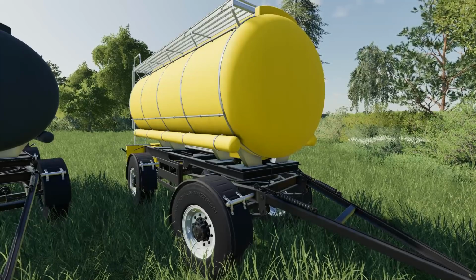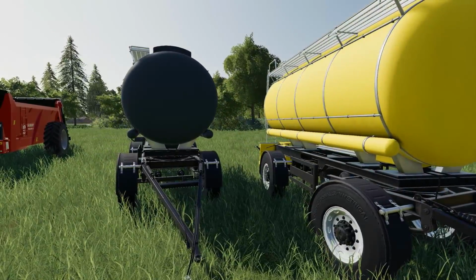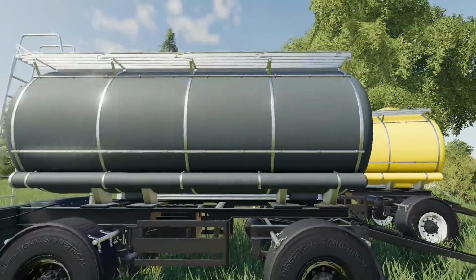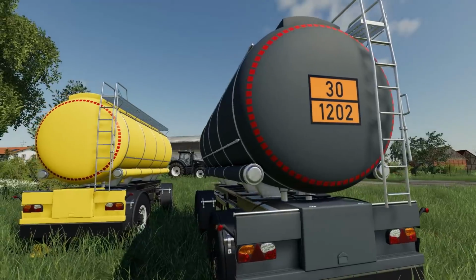However, that one there cannot discharge directly into any storage container at your farm. And the last one over here, the HS8D, is a little bit different. It is a fertilizer container, but it also has 1,000 liters for diesel. So you can see that just by the placard on the back. That is the only difference.